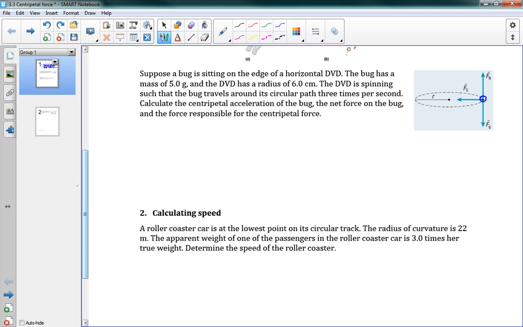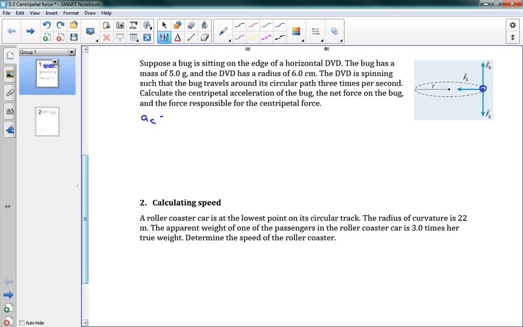Alright, so that's what we're going to do here. Step 1, centripetal acceleration. Well, we can get that here. Actually, we have our frequency. Our frequency is 3 times per second. So here I can say ac is equal to 4 pi squared r f squared, and that's going to be 4 pi squared. Our radius is 6 centimeters, that is 0.06 meters, and that was r. And f is 3 times per second. Square that. This gives me 21.3 meters per second squared. Good. And since it asked for the centripetal acceleration as one of our answers, my final answer for that one is going to be 21 meters per second squared.